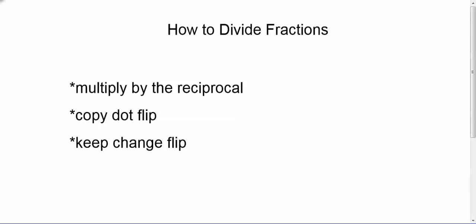Now the next thing we're going to talk about, oops, I want to go back. Again, you want to make sure the first step is to change any mixed numbers into improper fractions, then you copy, dot, flip. Okay, so make sure you've converted it, get it in the right format. Don't be quick to copy, dot, flip. That's where kids make mistakes. So again, get it in the format first, then copy, dot, flip in another step.